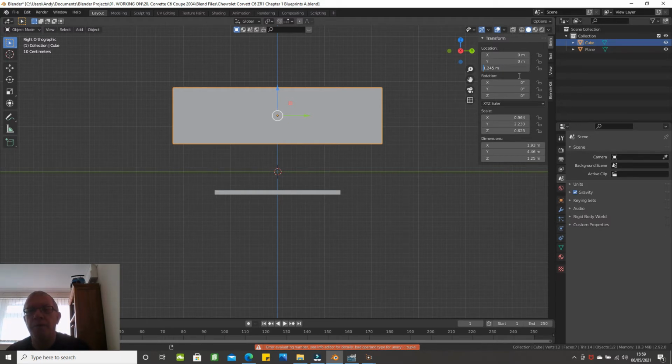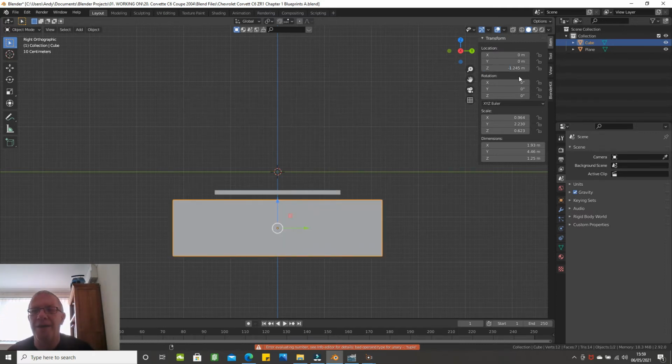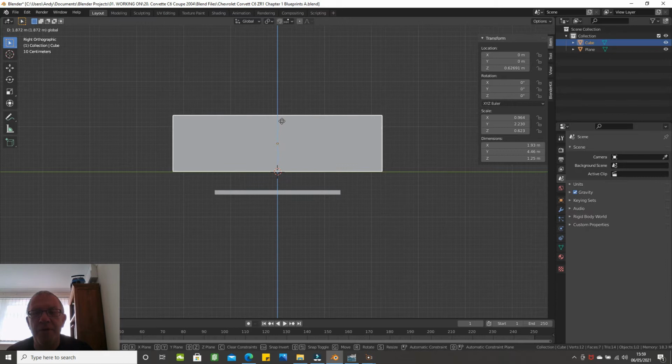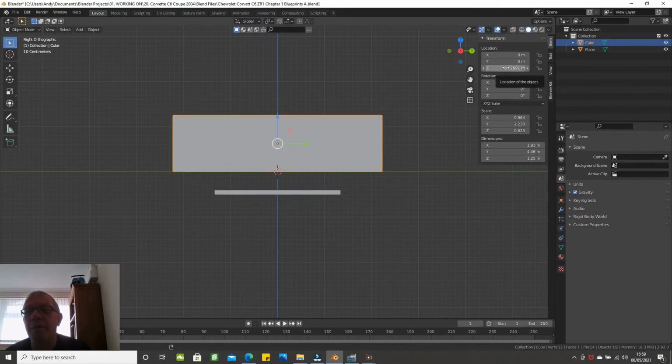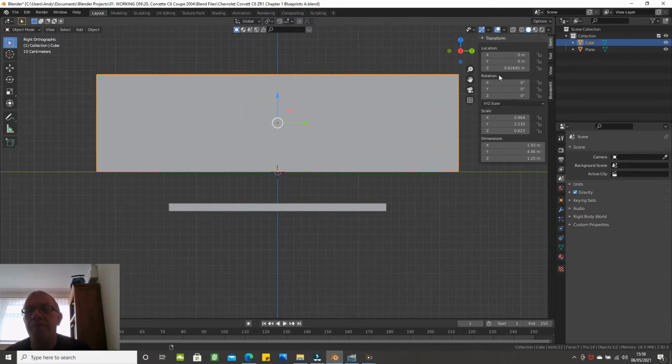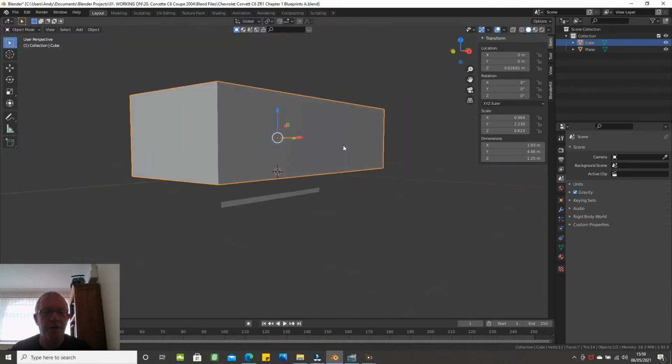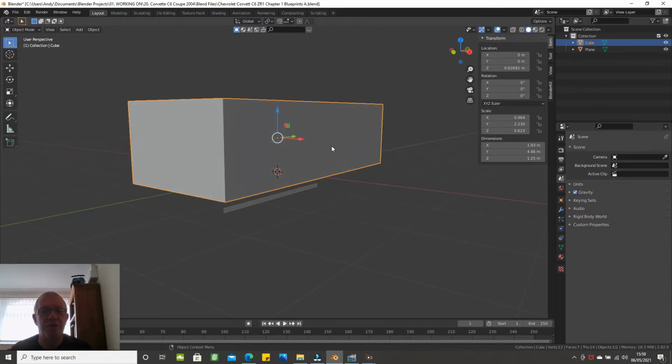My maths are terrible, so just move it up so it's sitting roughly on that line. Yeah, that's there, near enough. It's 1.245 divided by 2 by the looks of it. So that's the physical dimensions of the car.